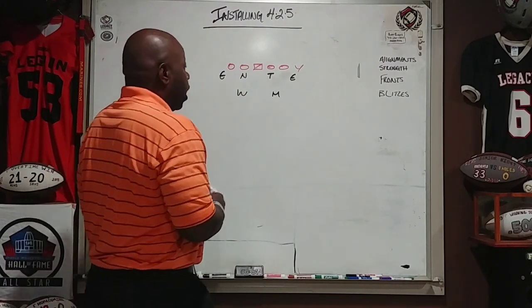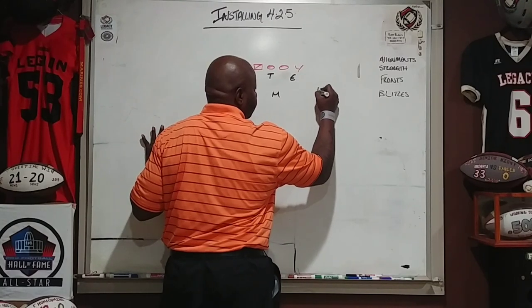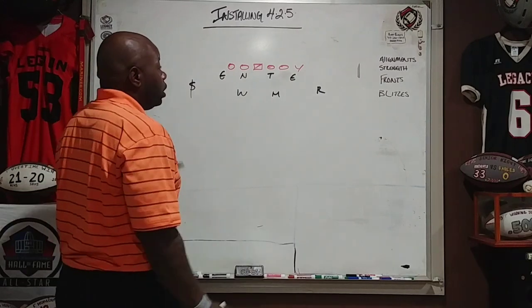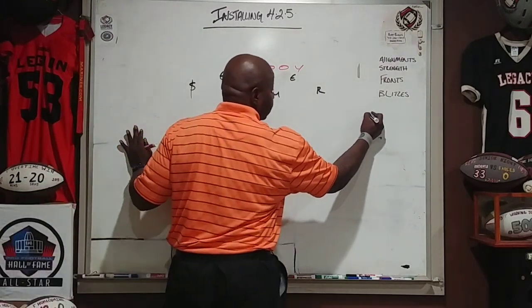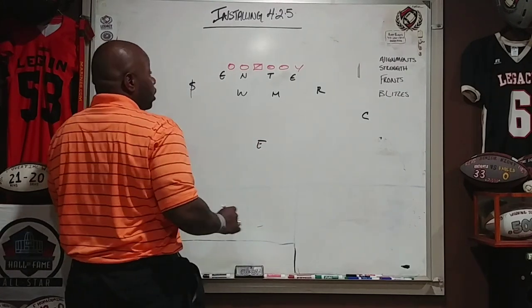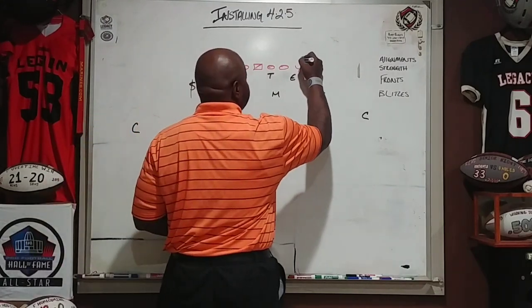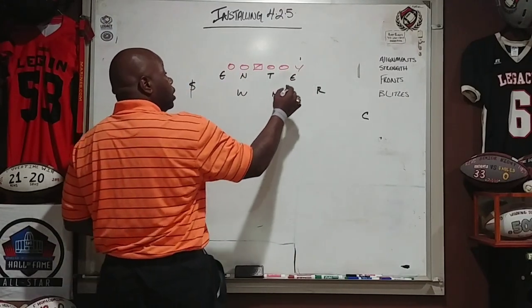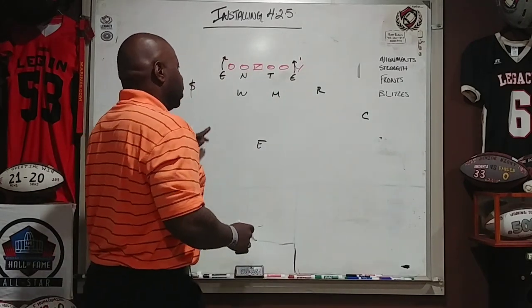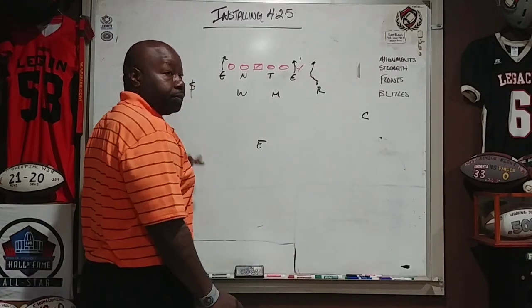So this is our box play out of our first front, our force players. You get a force player out here. You got force players here, and you're playing shell. So for our diagram, we're talking about a cover 3 shell out there. Now, fronts out of here. Since we got us a strong right here, that's our trigger. We're talking about different fronts. Our 7 technique and our 5, these guys are always our force players, edge players. He's got a tight end on his outside shoulder, so this now becomes the force player.